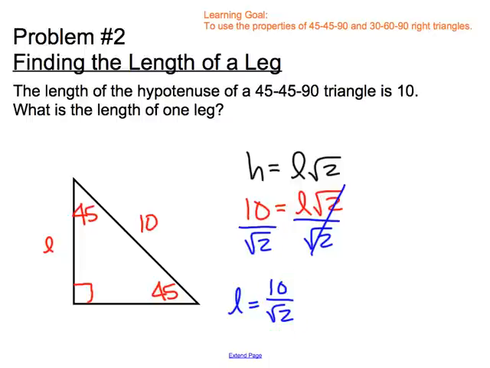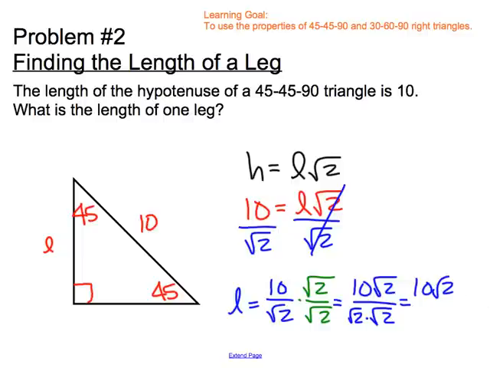What we want to do is multiply this by 1. But we want to multiply by 1 in a very special way. So instead of just multiplying by 1, I'm going to multiply by the square root of 2 over the square root of 2. Whatever the square root is in the denominator, we're going to multiply top and bottom by that. So on top we have 10 times the square root of 2. And on bottom we have the square root of 2 times the square root of 2. The top doesn't simplify at all, so we have 10 times the square root of 2. The rule for the bottom we talked about on the previous slide. It can be written as the square root of 2 times 2. So 2 times 2 is 4.